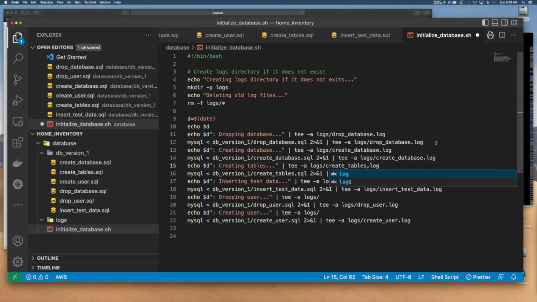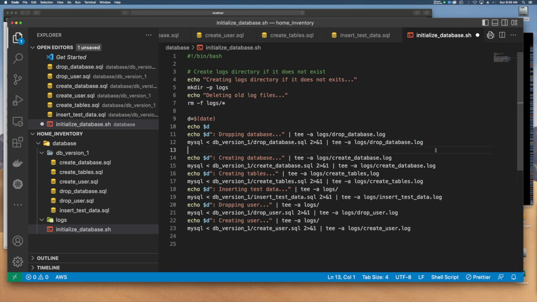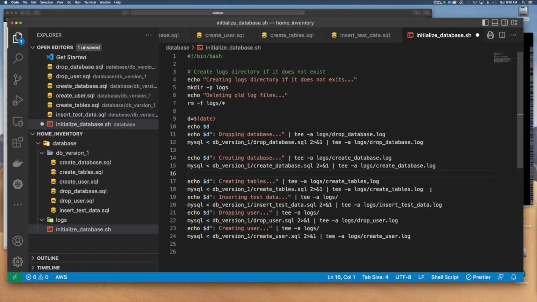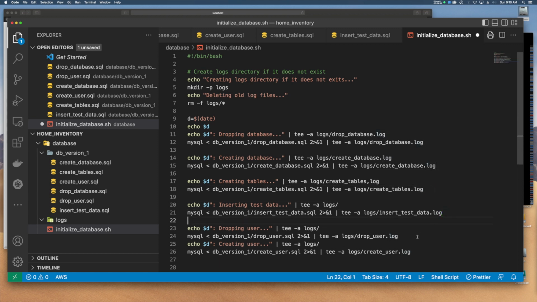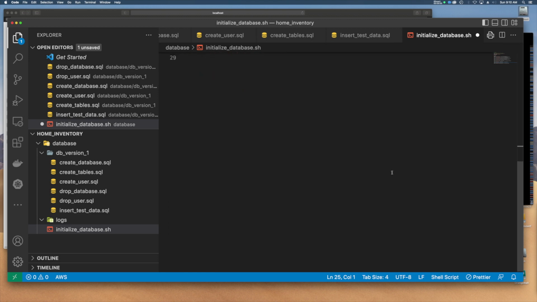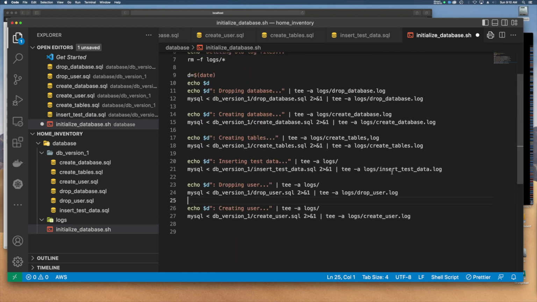I know these statements are kind of jammed up, but the echo belongs to the following. So this echo, dropping the database, and the error are going to be written out to the drop database log.